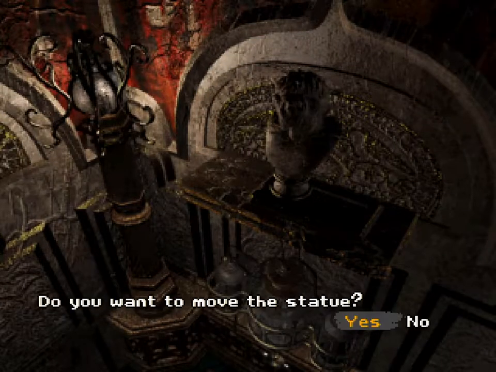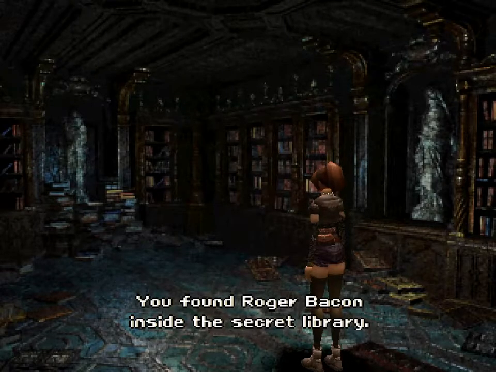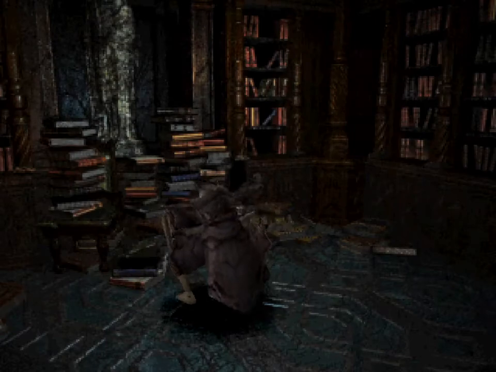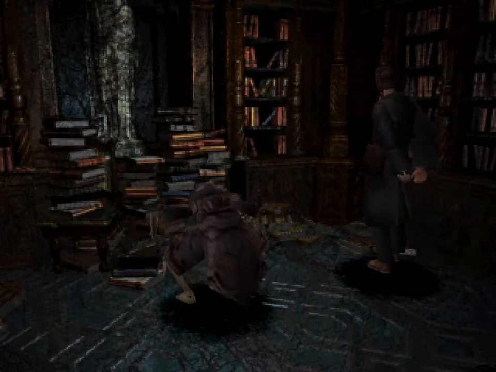Statue looks like you want to move the statue? Turned off all the lights. Oh, well, there's Roger Bacon again. The secret library. Hey, Roger. I know it's around here somewhere.